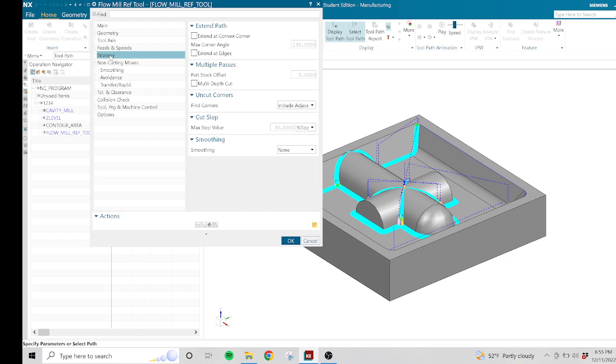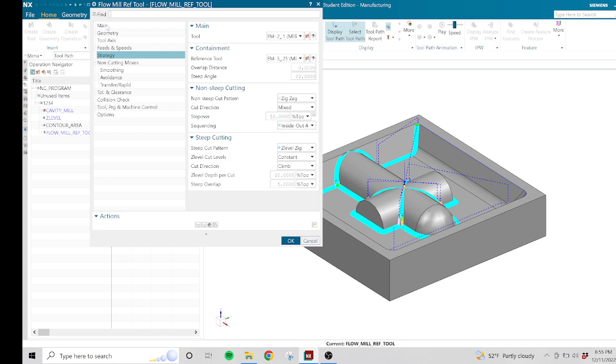Actually, because multiple main non-steep right here. Okay, so non-steep cutting group, non-steep cut pattern, C-level zigzag.